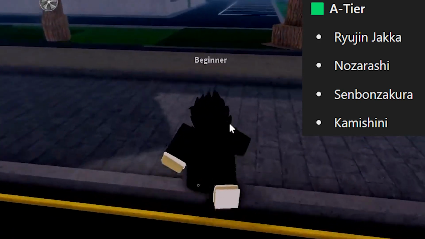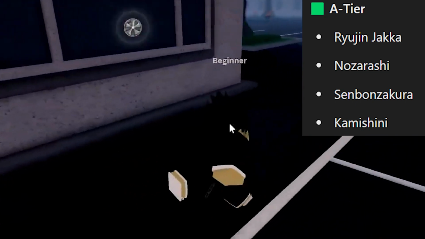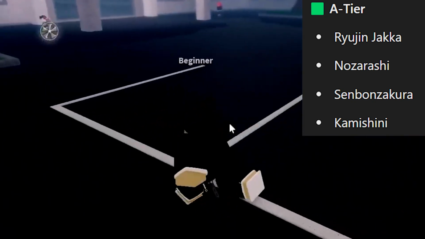Now, we've reached the best of the best, S tier. These Shikai are the strongest in Project Mugetsu, offering insane damage, utility, and versatility. If you roll one of these, you're in luck because they dominate in both PvP and PvE.